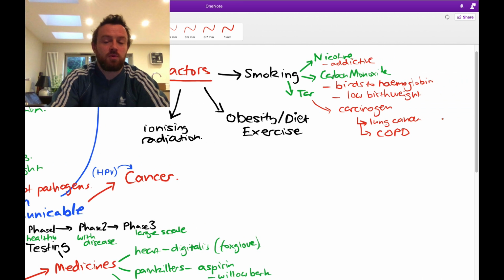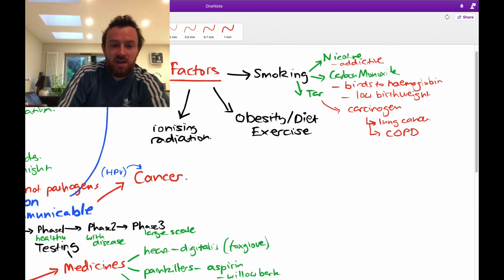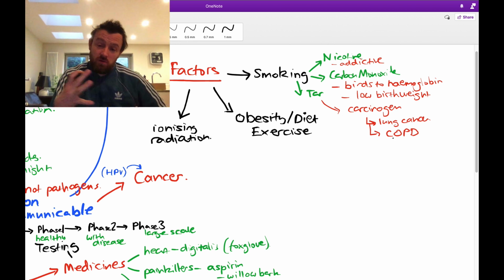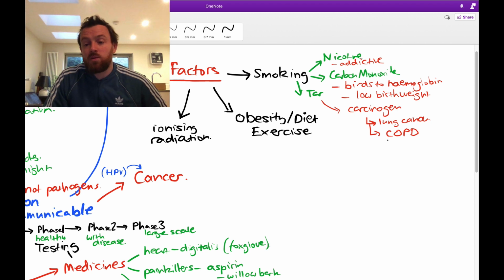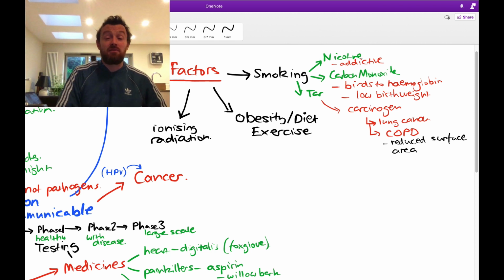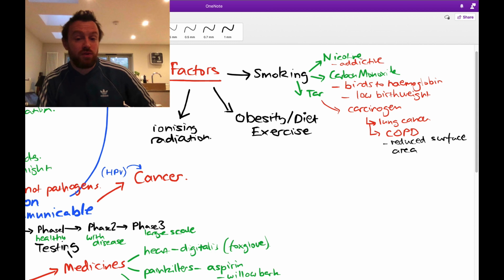And actually, I was just looking at the textbook now, and I'm not sure if we really cover this in enough detail in class. COPD, which is what my grandfather died of, used to be called emphysema, is when you have a reduced surface area of the lungs because of repeated injury and scarring of the alveoli in the lungs. Reduced surface area means you can't get enough oxygen into your lungs. My grandfather had to have an oxygen tank with him at all times for the last 5 to 10 years of his life because his lung surface area was so reduced.